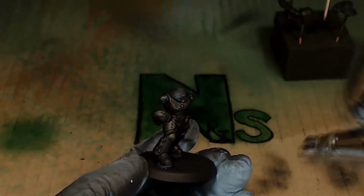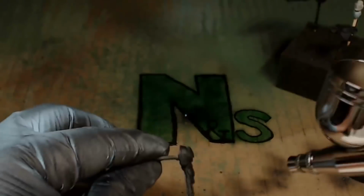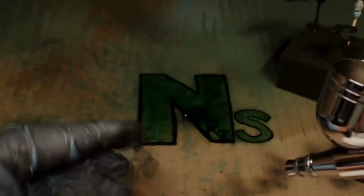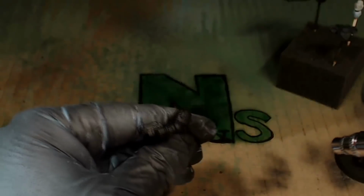This technique was actually pioneered by a guy named Grant Stacy. I ran into him on the Dark Angels Facebook group, actually. He posted some stuff and then was kind enough to help walk me through it. So this is all his creation. I have just built upon what he made with this wonderful paint scheme and kind of put the little Daedalus twist to it, but all the credit for this goes back to him. He's really a great guy.